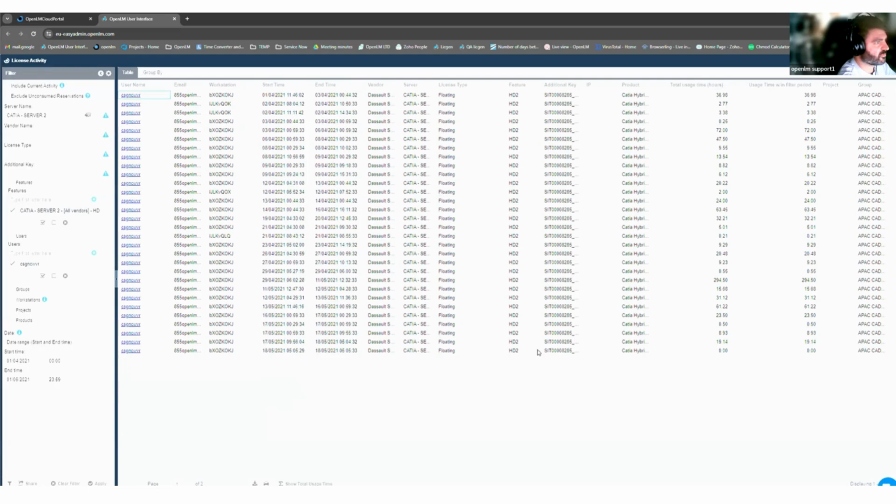Okay, like this, better. So this user started utilizing the application on the first day, 36 hours. Okay, that's not so bad. But what we can see here instantly is that this end user is using the same license on 2 different workstations, which might or might not be a problem.